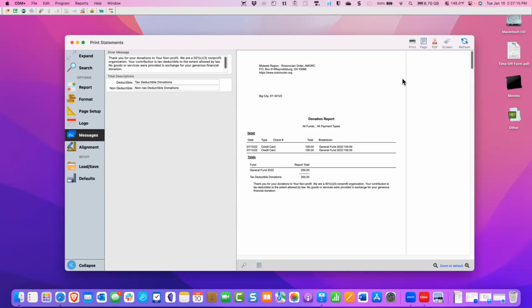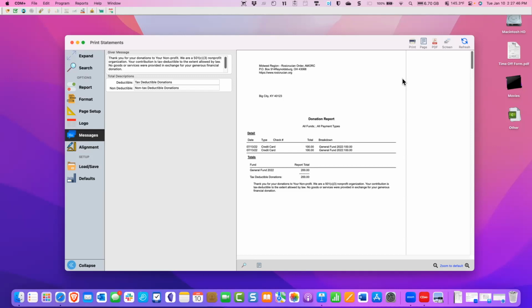That gives you the ability to keep an electronic copy, which I think is good for anybody, however many giving statements you have. But what this does is it gets around any problems when you have hundreds and hundreds of printing statements, problems of losing connection or losing power in the middle of it, and you can't figure out where it stopped.